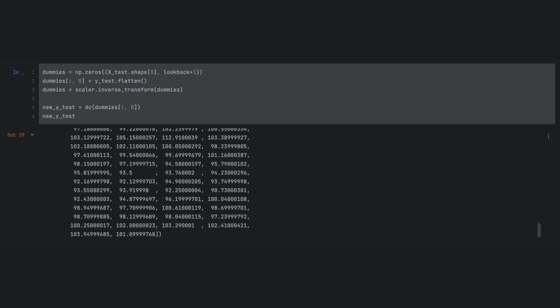As a result of executing this code, the target variable values for the testing dataset are processed and transformed. Using the scaler object, the values are inverse transformed to their original scale and extracted into new_y_test. New_y_test contains the processed and transformed target variable values for the testing dataset, ready for further analysis.